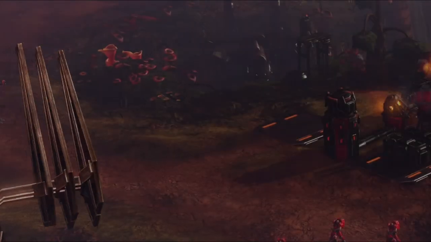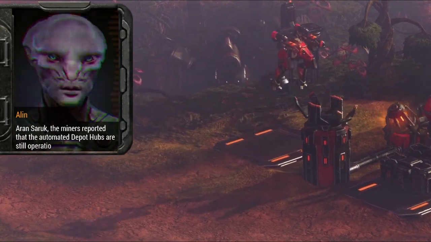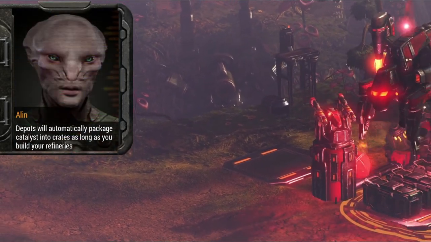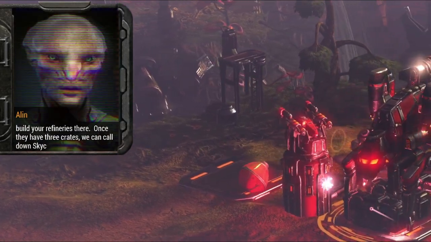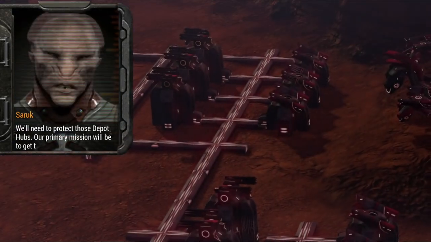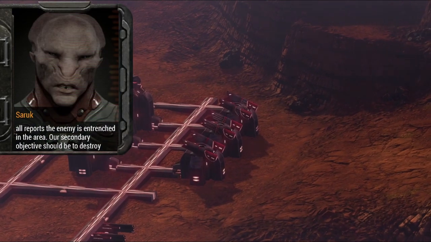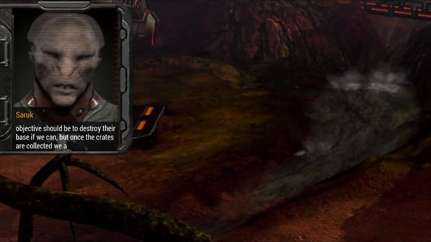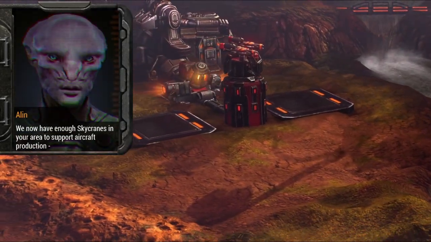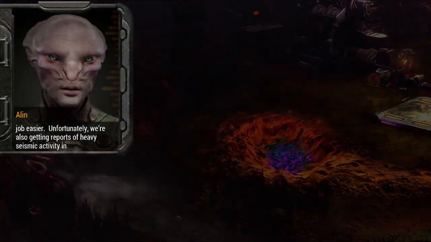Saruk, the miners reported that the automated depot hubs are still operational in the quarry. The depots will automatically package catalyst into crates as long as you build your refineries there. Once they have 3 crates, we can call down Skyplanes to carry them out. We'll need to protect those depot hubs. Our primary mission will be to get those catalyst crates. From all reports, the enemy is entrenched in the area. Our secondary objective should be to destroy their base if we can, but once the crates are collected, we're pulling out. We now have enough Skyplanes in your area to support aircraft production. That should make your job easier. Unfortunately, we're also getting reports of heavy seismic activity in the area. Be careful, Saruk.